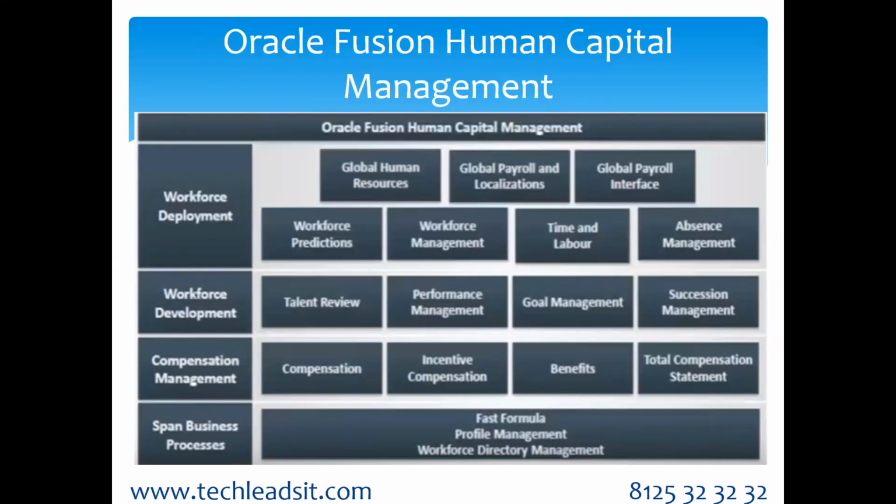for example, I may have a goal of learning the time and labor module within the next 2 months. That's an individual development. It can be a skill development, or it can be my personality development. I may be lacking communication skills, and I have a goal assigned by my manager saying improve communication skills or customer facing skills, something like that. So those skills or those goals also now can be part of the performance management. So the manager can assess how the employee has achieved this particular goal during the performance period, and they can give the rating in the performance management.